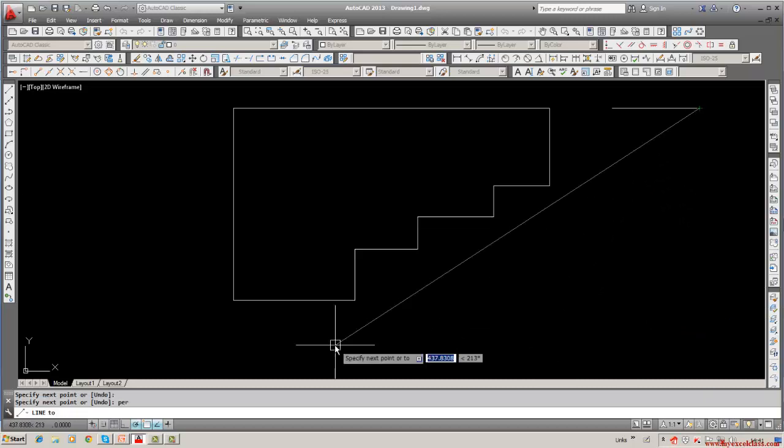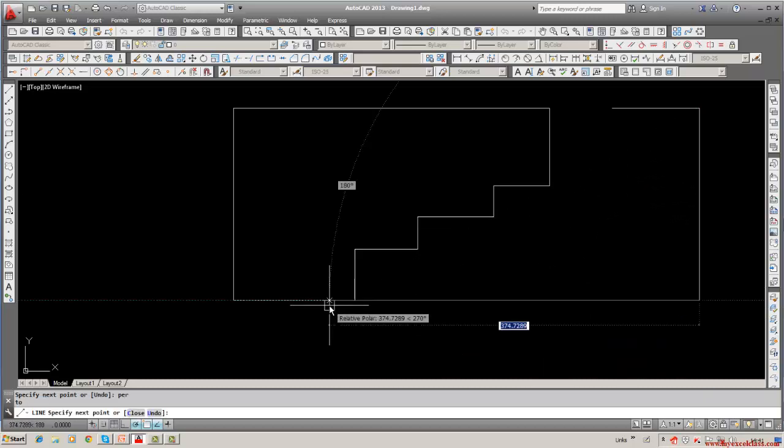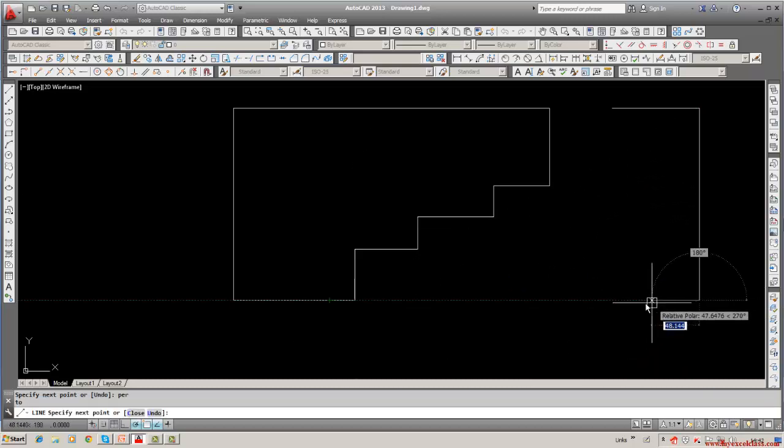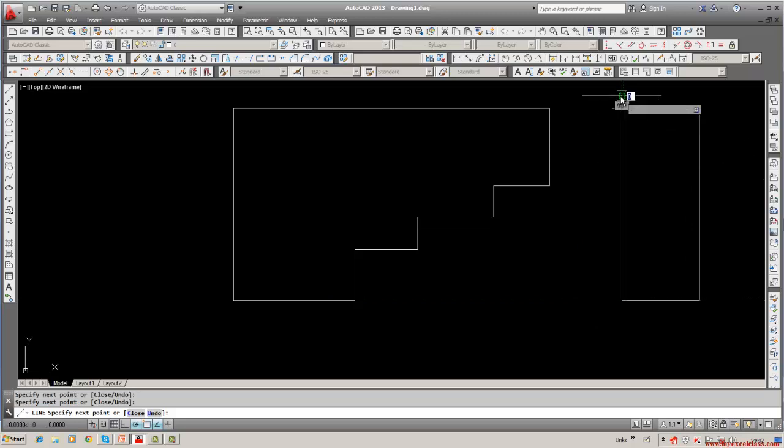I can draw it perpendicular by typing P, like this, and like this, and trim the length. This is the side view of the drawing and this is the front view.